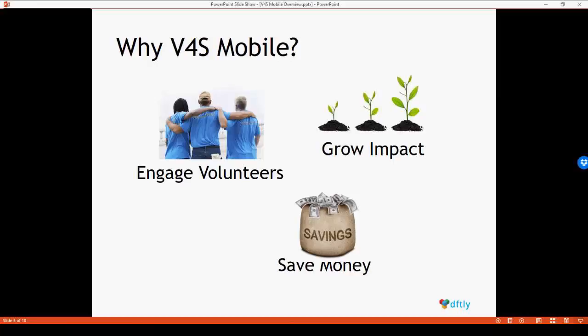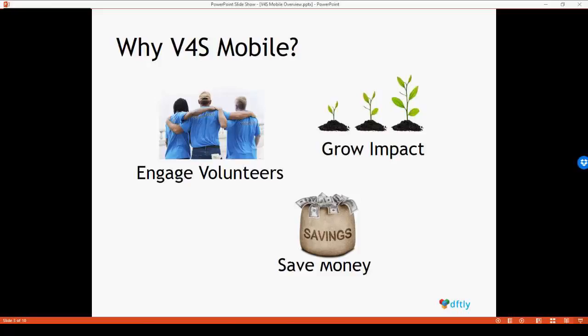Given that, from an organizational perspective, you save money. You have to save money. I mean, right now, if you look at V4S, which has this wonderful model of campaigns followed by jobs, then shifts, that's all great, except all the data comes in online. And when it comes in, you need to go through some kind of reconciliation. You need to say, okay, somebody keyed in 4 hours.